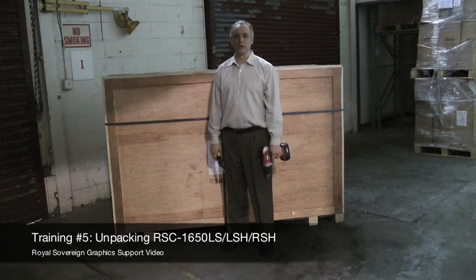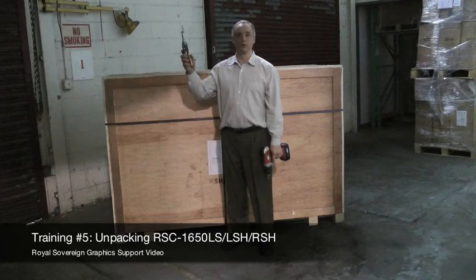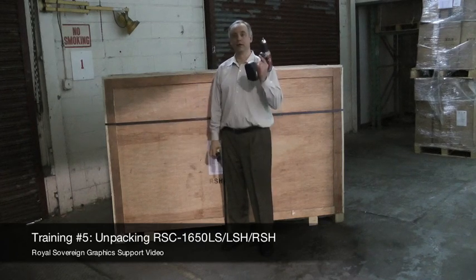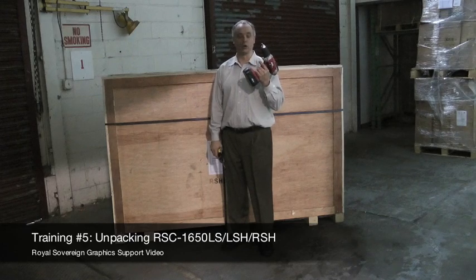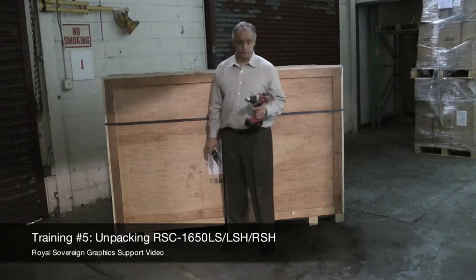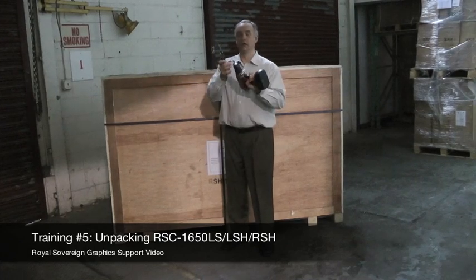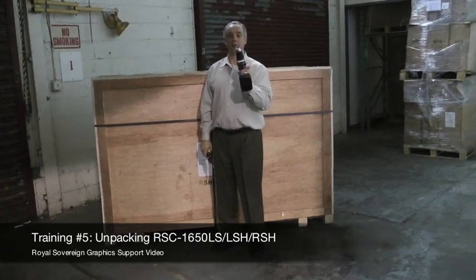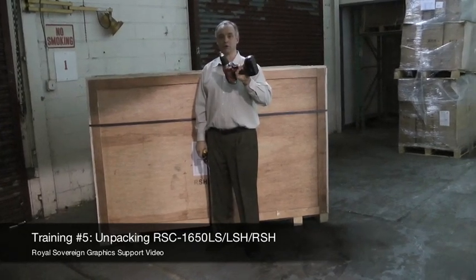What we're going to show you today is how to unpack your laminator and set it up for your sign shop. To start, you will need a pair of tin snips to cut the metal banding on the laminator, and you'll need a drill that has high torque because we have to remove screws that are on the crate. What you'll need is an 8mm or 5/16 socket bit to go on your drill.